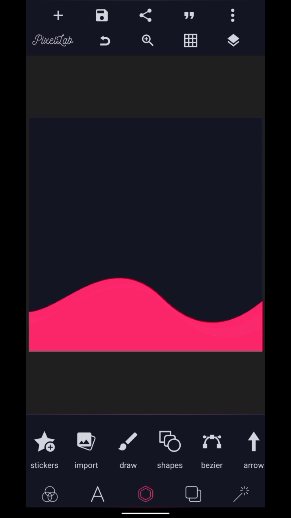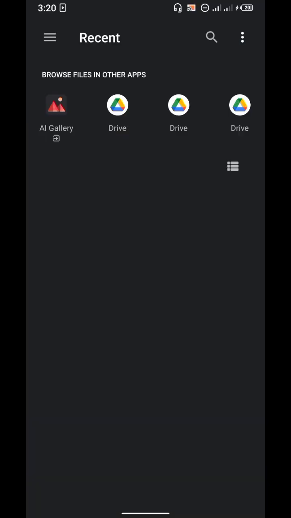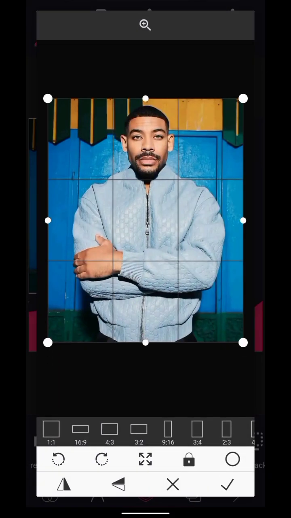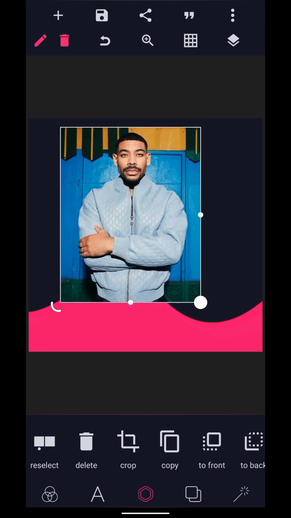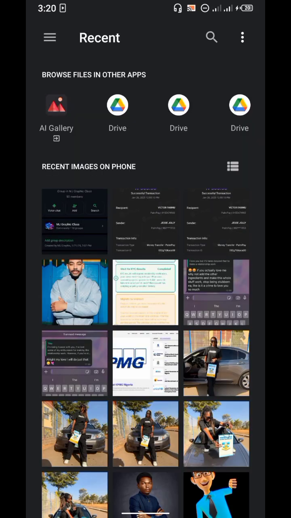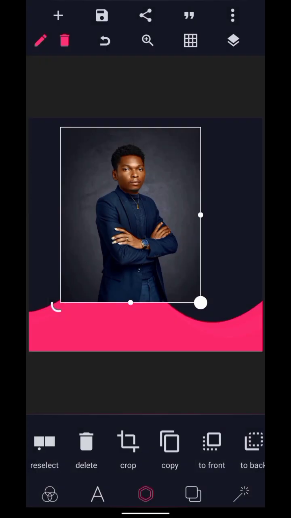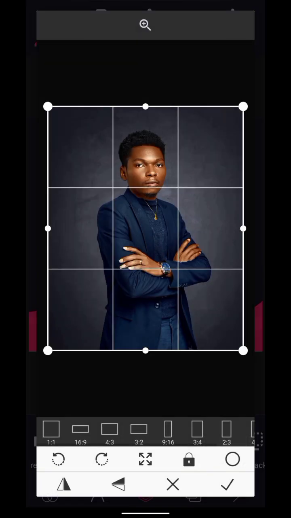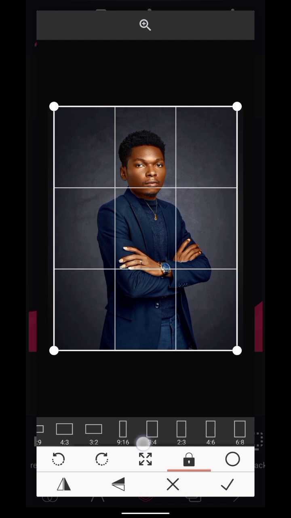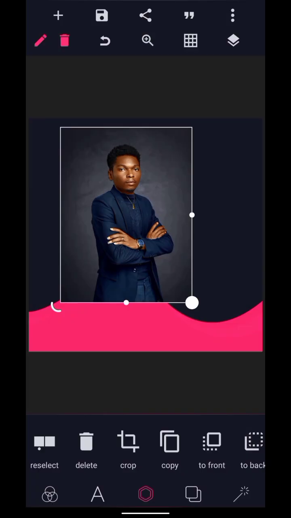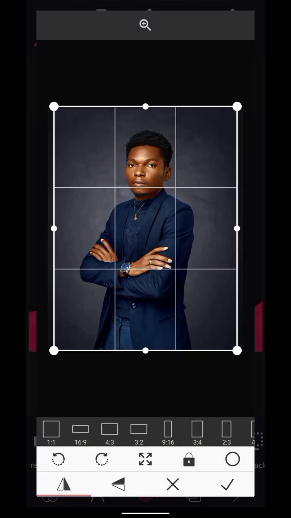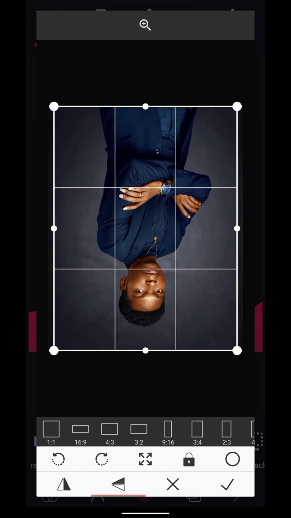But there's another thing about these places. Let's say you put an image. Let me use this Mufasa image, this guy. All right. You can select another picture if you want. Let's say this. You see, I've replaced that picture. Alright, so this is delete, the same, this is crop. When you're loading the picture, it shows you this place, right? If you want to resize it, you resize it the way you want. Alright, if you want to even flip the picture, you come to crop, you flip it. You see, if you want to flip it upward and downward, go this way.